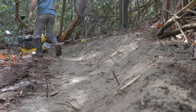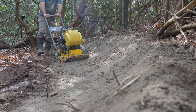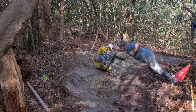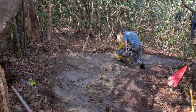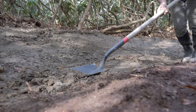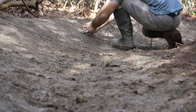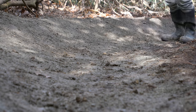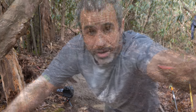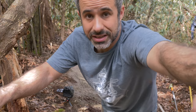Now to give the wacker packer another run. That time it worked — far from perfectly, but enough to get this berm semi-rideable today. But it's time to wrap things up because we don't have much time left, and I'm planning on building something else. I would love to keep working on this berm and make it perfect, but we're going to have to do that another day and just ride it as is because we're losing light.